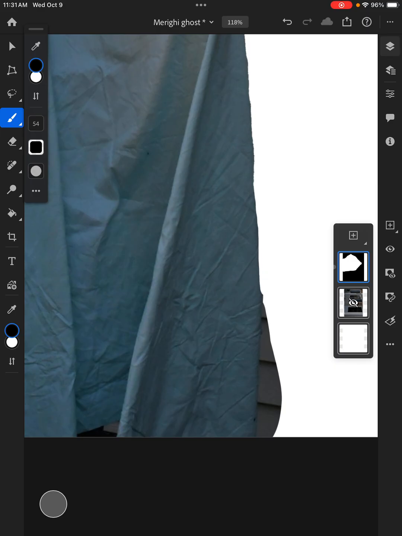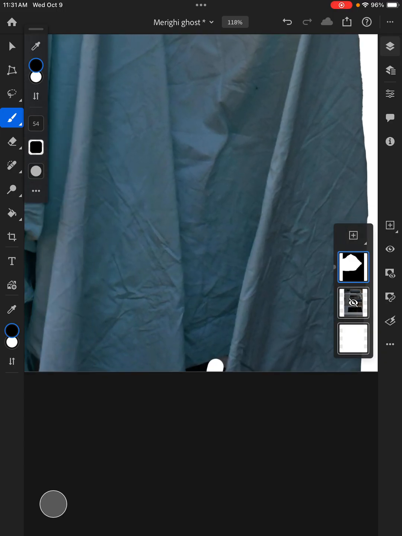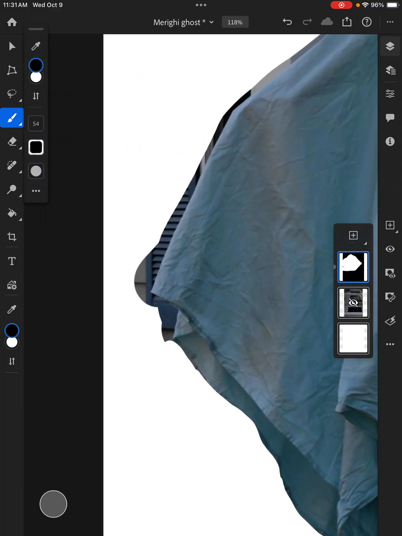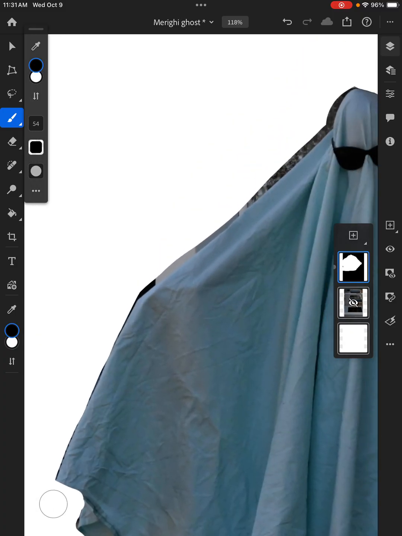I'm going to go fast just so you guys can see those next steps. But you would take your time to do this really well. Like if this was my actual project, I'd do a smaller brush right there. I'd take my time. I'm just going to go fast so you can see those next steps. Again, going through the entire thing, you would go smaller brush, slower, so it looks better. I'm just going to quickly work my way around.